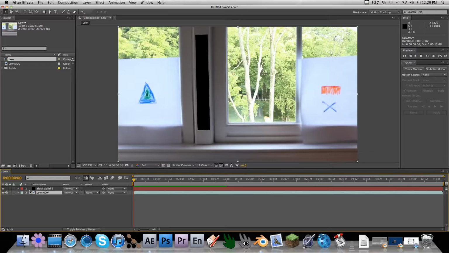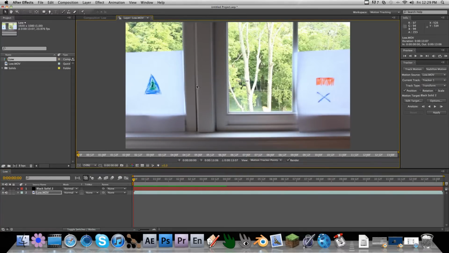So basically, I think I'm just going to track the motion. What stabilizing will do is move your footage around to kind of counter the movement that's there. So I'm just going to track the motion because that looks super cool.